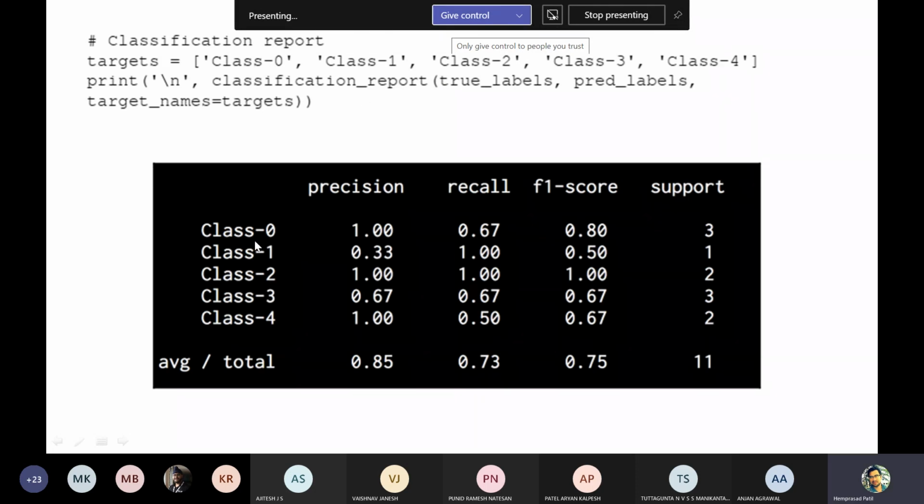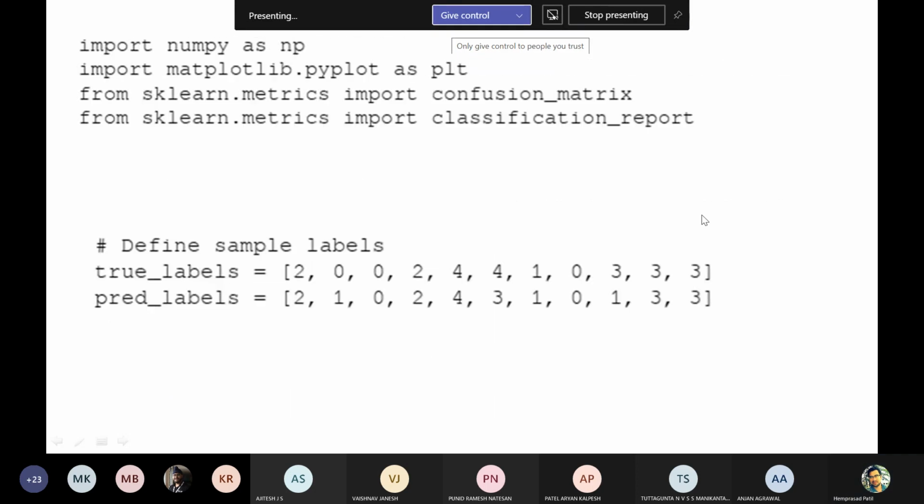Then over here, it is saying that class 0 has support of 3. What is the meaning of this? We can count in these true labels how many instances are there for label 0, 1, 2, 3. So that's why support is 3 for label 0. For label 1, how many instances are there? Only 1.